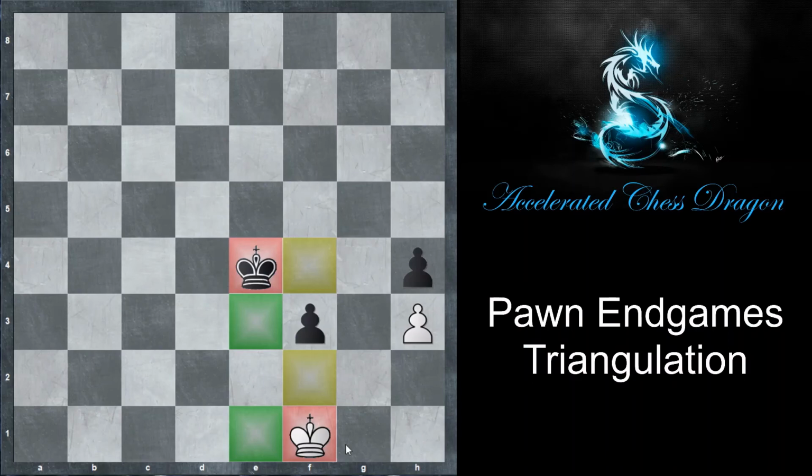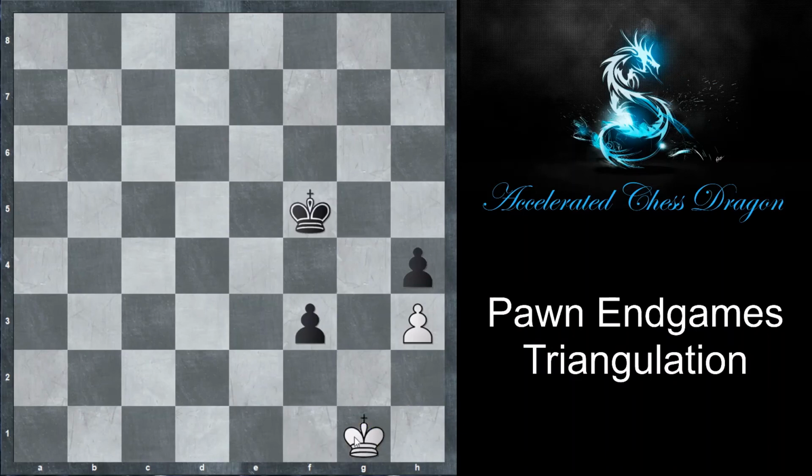So black is going to triangulate with the king. And let's see how. King to f5. And now, if the king goes to g1, then you simply play king to e5. And then after king goes to f1, you go king to e4. And basically, it's just triangulation and a win.